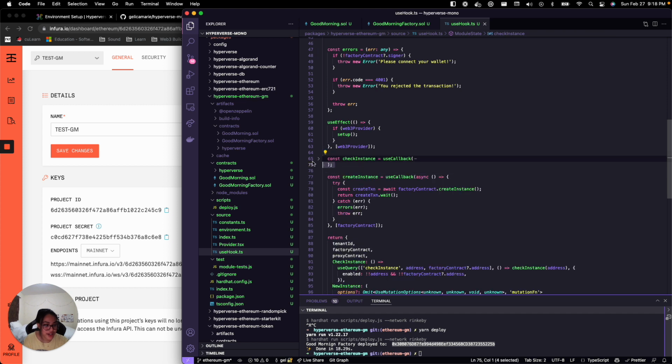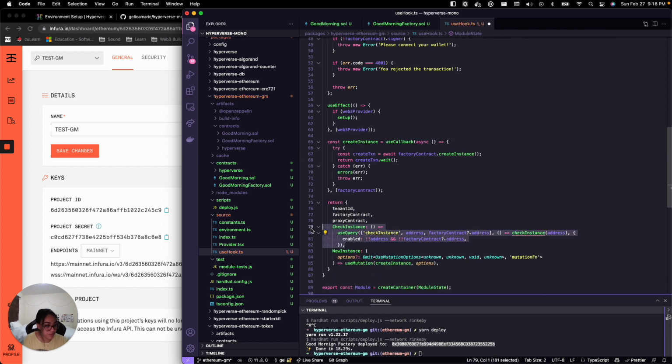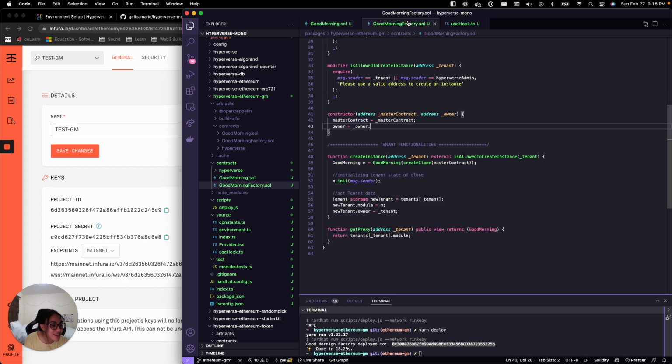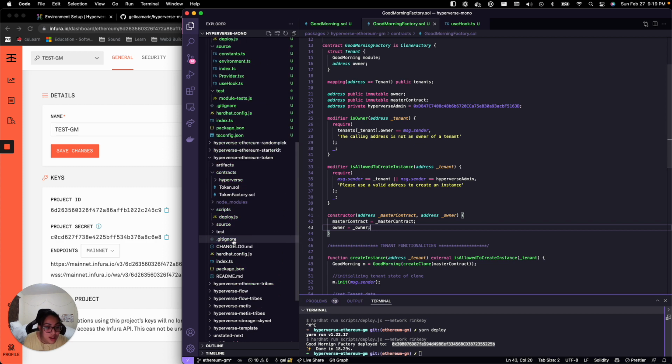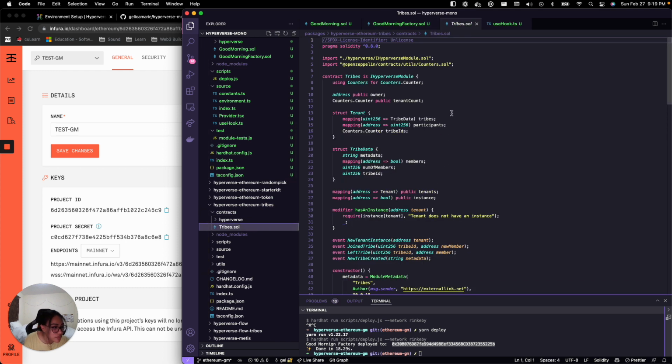So I don't have a check instance for this one, so I'm gonna take this out. You should have that. I mean, I could add that in. Let me just add that in. So here, I don't remember what I did for that, so let me just grab it from this contract here. Instance, yep.